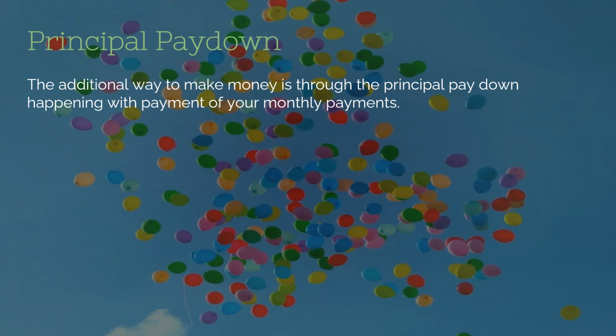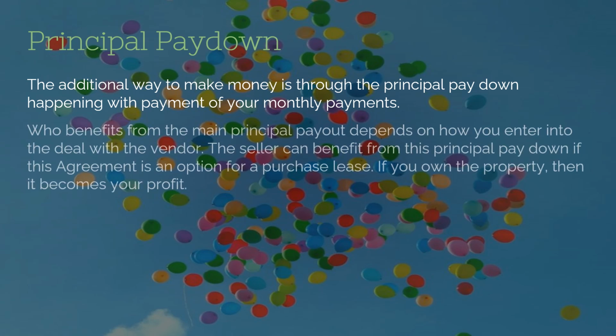And the principal pay down, the longer the period, the more monthly payments are going to be made. Each month the payment is being made, the principal is going to be paid down along with the interest. The interest is paid, whatever is in excess of the interest is being deducted out of principal. So for instance, there could be an extra $10,000. If your house is $300,000 and over a 2 or 3 year period, an extra $10,000 principal might have been paid down, depending on your credit score, the amount of interest that's being charged in the mortgage, and the amortization time, the amount of principal that's being paid down.